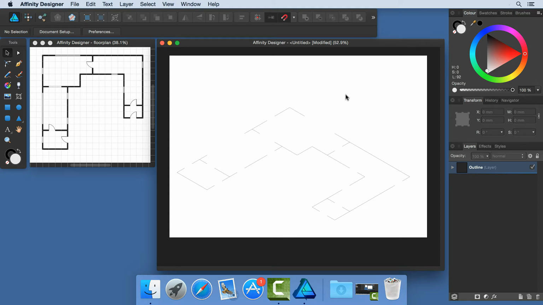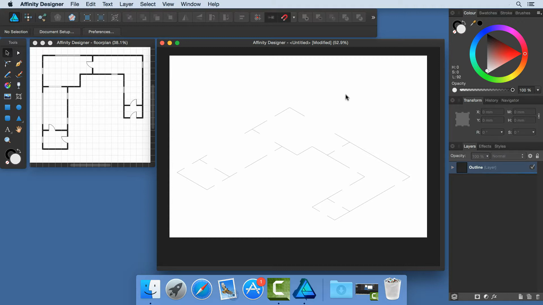In this tutorial, I'm going to look at adding subdivisions to our isometric grid and exploring how you can work with multiple planes to construct a 3D model of a building. I still have the app and documents set up as they were at the end of the previous tutorial.